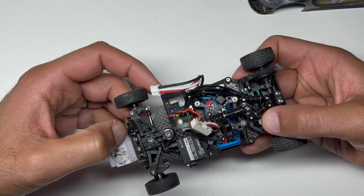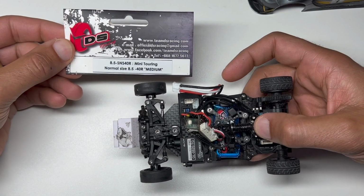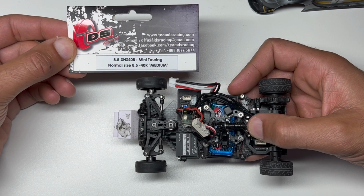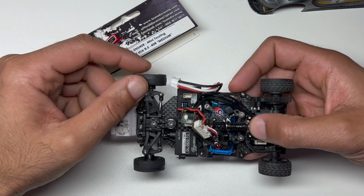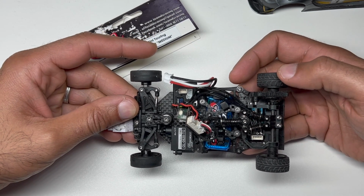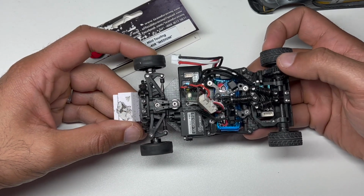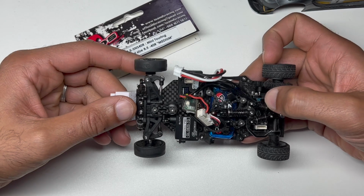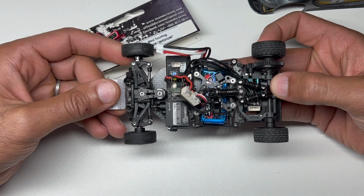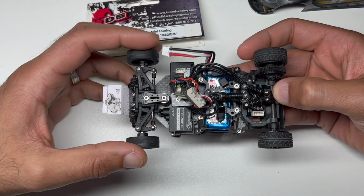The tyres I'm using, the rear tyres are the Kyosho Sure 40 treaded tyres. The front tyres are new tyres I'm trying out, and these are the DS Racing, as you can see, 4DR medium, and these are slicks. So not how cars normally are run, and the reason being is I'd run out of the Kyosho treaded front tyres. The ones I had were too grippy and was causing both this and the Mini Z Evo that was run on the day to flip. So by putting these front tyres on, I got the perfect balance. I actually found it ran in a straight line beautifully, turned beautifully without flipping or catching or causing the car to sort of bite too easily.